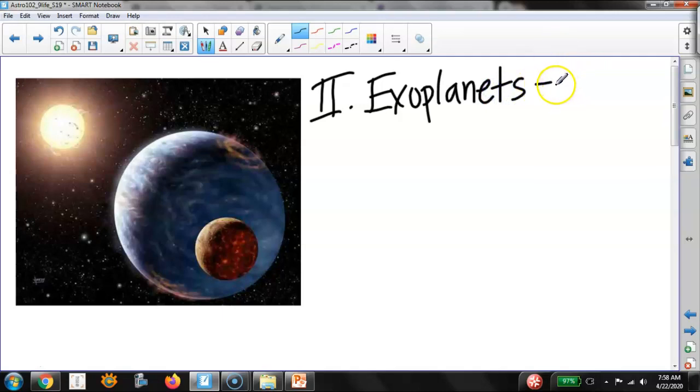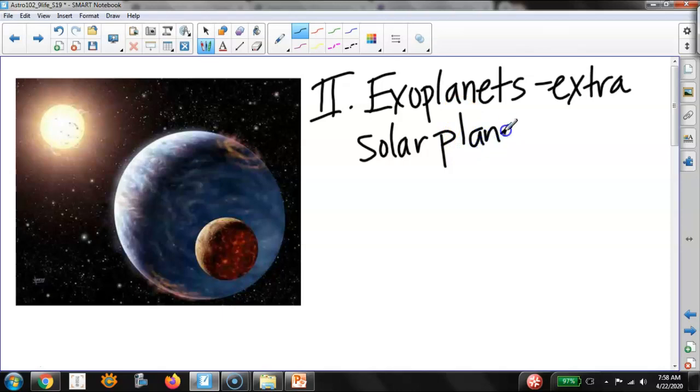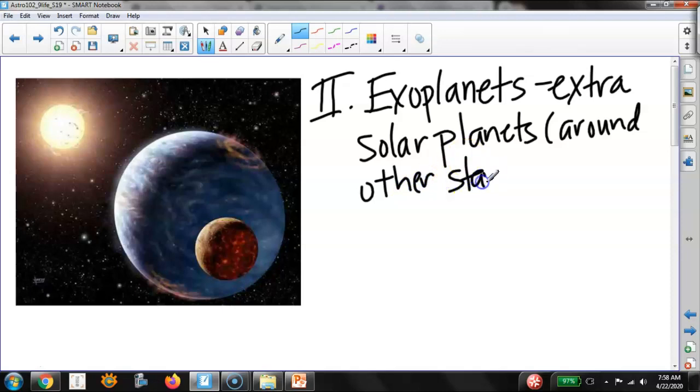So exoplanets is sort of short for extrasolar planets. Extrasolar means not our sun, in other words. So these are around other stars. And this is a really super exciting field in astronomy because it's pretty new. We've only known about these stars for a few years relatively. It was in the 90s when we first found a star that had planets around it and confirmed that. But since then we have found thousands of these things.